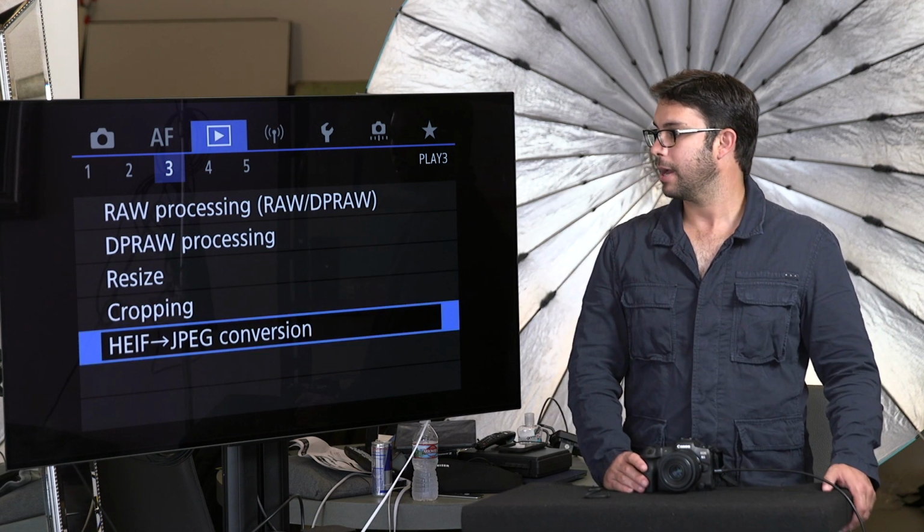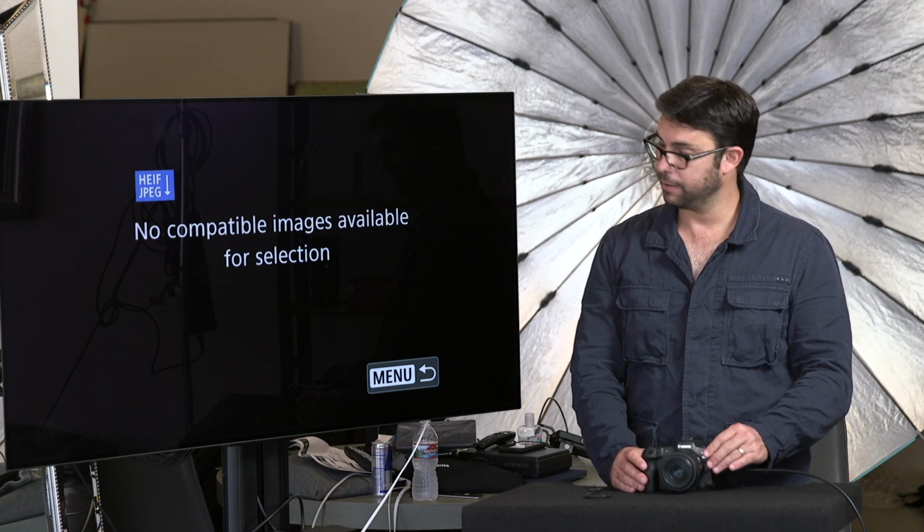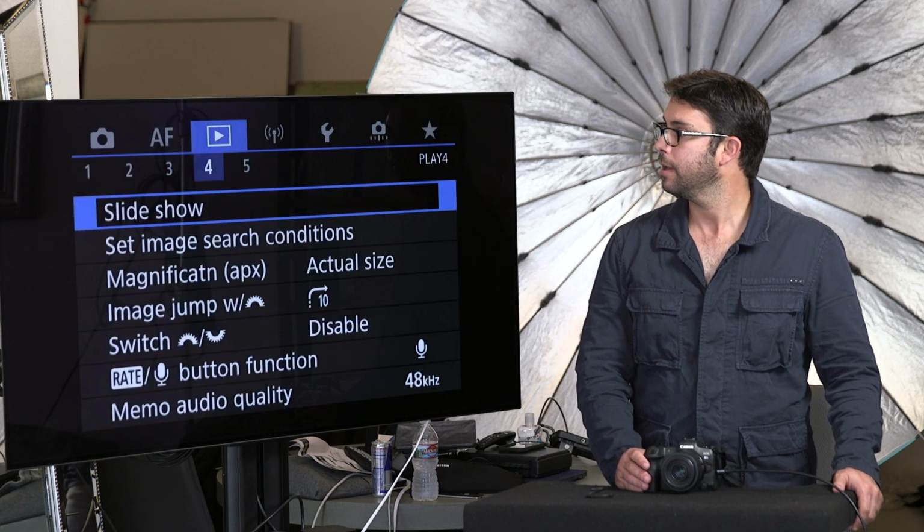Here, if you have a HEIF photo, you want to convert it to JPEG, you do that here, but right now I don't have any HEIF photographs, that's why it doesn't show up.